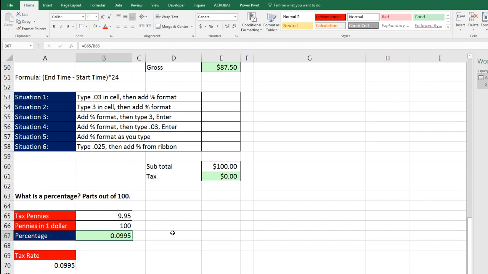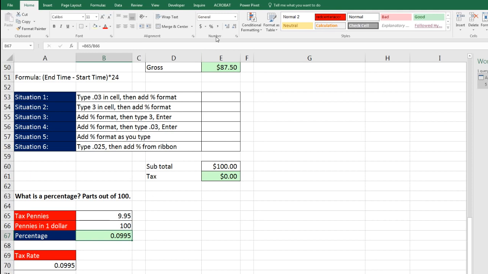And so what I get is a decimal, and that is 0.0995. Now, sometimes it's hard to quickly see and understand a decimal, right? Especially in terms of the tax rate. So we can display this underlying number as a percentage. Now, here's what it does, and we learned this in many other classes. When you apply percentage number format, even when you were taught how to do it by hand, remember you had to take the decimal and slide it, whoop, whoop, 2 positions to the right. So the decimal should be right after that first 9. Then we add a percentage symbol. That is the process to display the underlying number as a percentage.